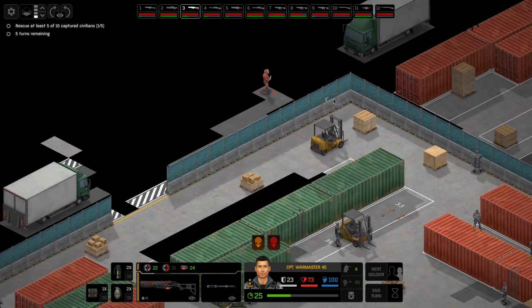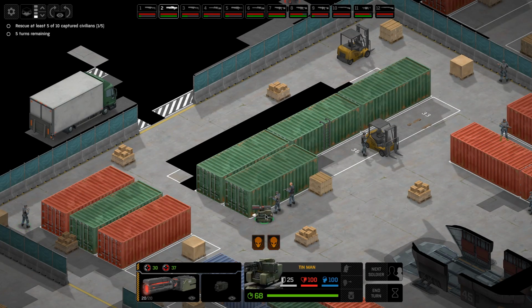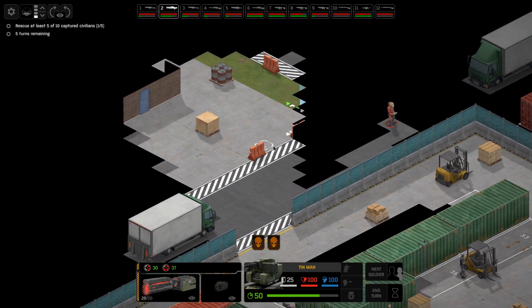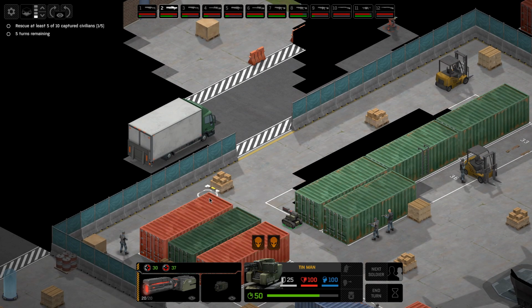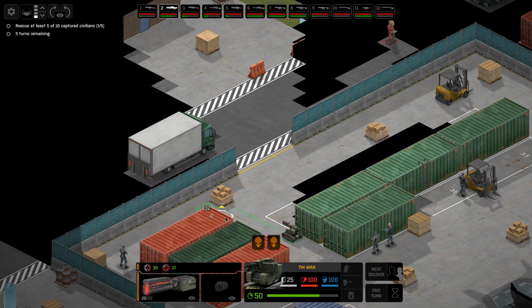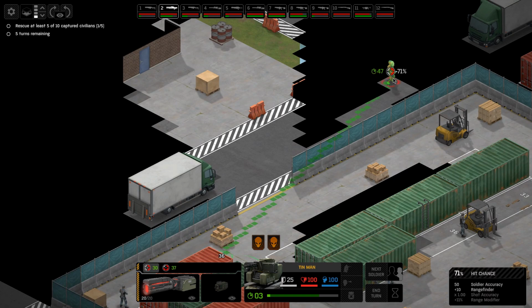Okay, we've got an alien over there. Let's bring Tin Man around the corner. Surprised that there's no aliens revealed here. Also, there's a tube there. I was about to say there are no tubes. If I put you here, do you have a shot on him? Not with your standard gun, but you do have a... No, you don't have enough TU to shoot at him. From here? With your normal shot, 71% chance.